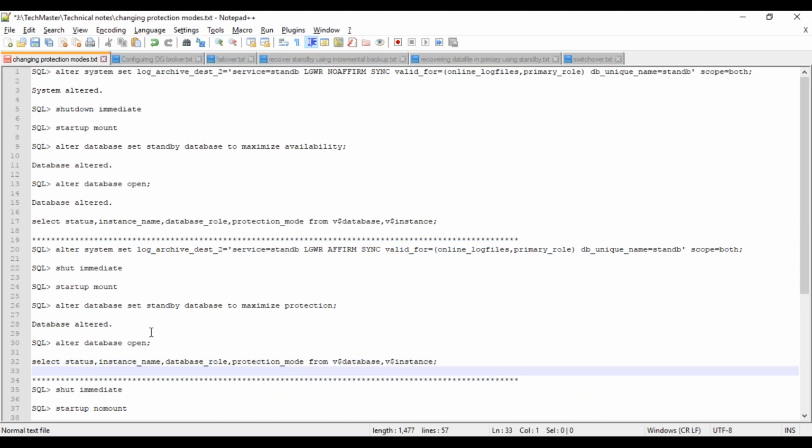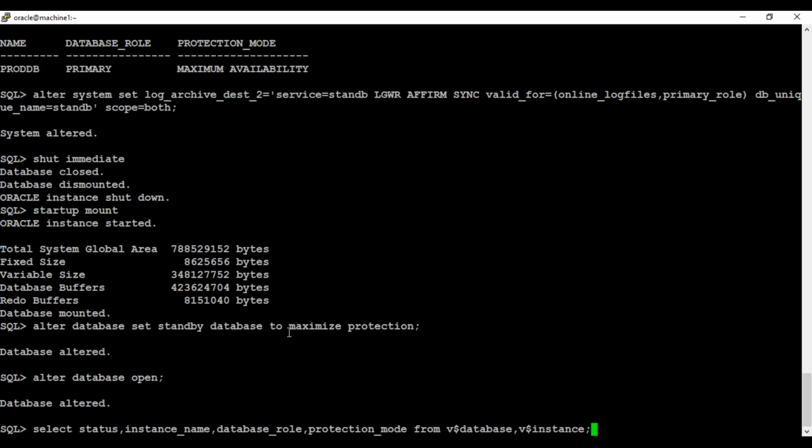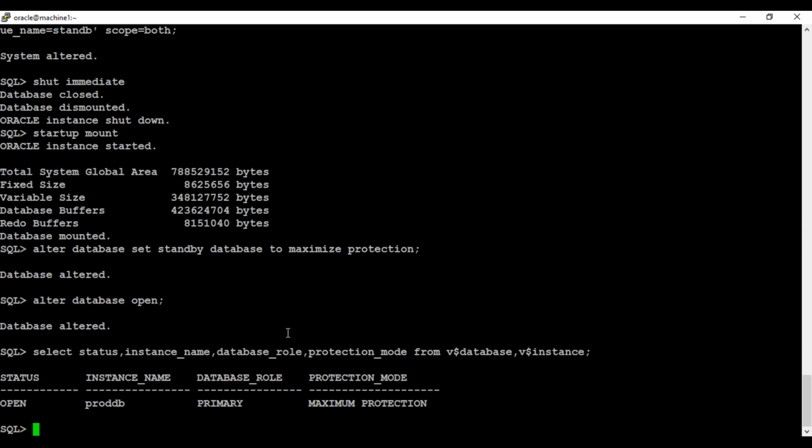And this query, whatever is given in this document, is a little bit different, but of course it is going to display the same information. It also takes the instance name instead of the database name.